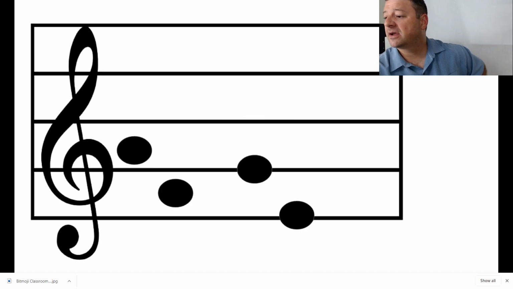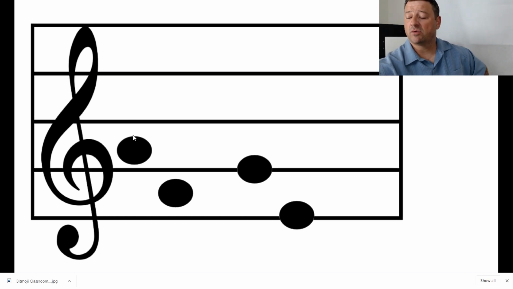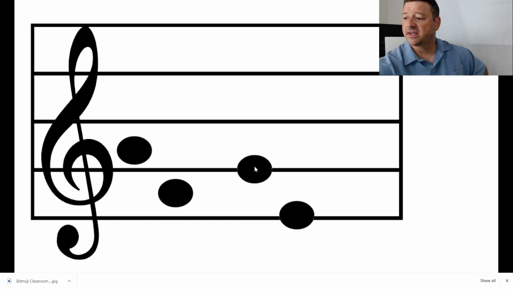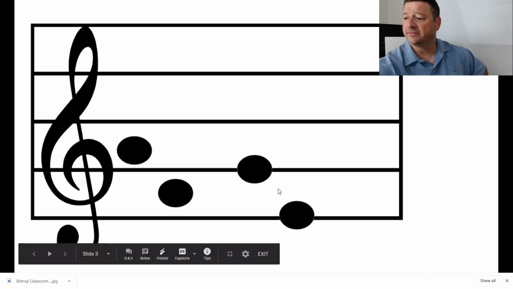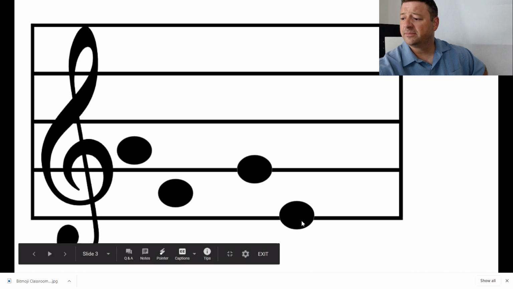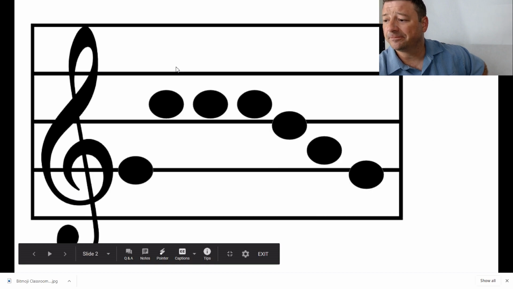Okay, now let's jump back to bum bum bum bum. That part of the melody is doing what we call a skip, because instead of going to the very next note, we're going to skip that line and jump to the next space. And then this one is going to skip the space and jump to the next line. Bum bum, skip. Bum bum, skip. So melodies mostly are steps and skips put together to make it interesting.